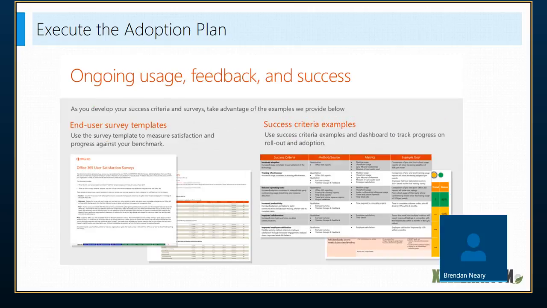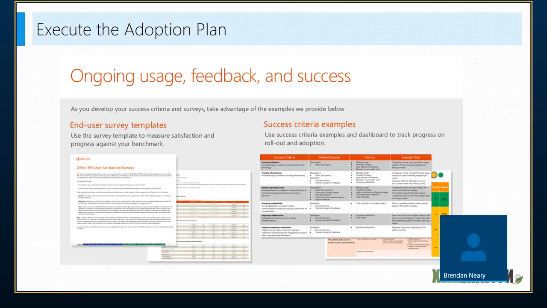And then certainly you're going to want to make sure you're gathering and capturing ongoing usage and feedback, and obviously the successes. Surveys are a really important thing, and I want to underscore the importance of surveys, because surveys throughout the entire process are going to really help you not only fine-tune the process as you go, but capture that quantitative information about how the adoption and how the technology is impacting the end-user community. And then the success criteria, we'll talk about success criteria in a little bit more detail, but certainly creating a dashboard to track progress is a great idea and a great way to support this entire process.